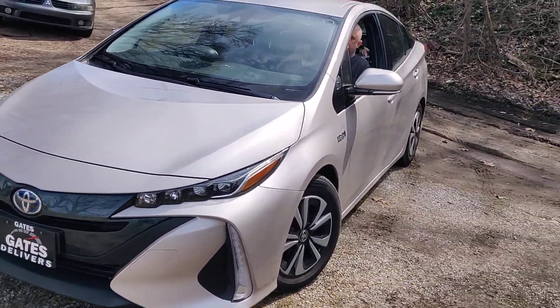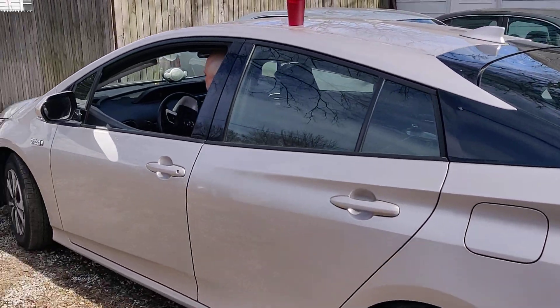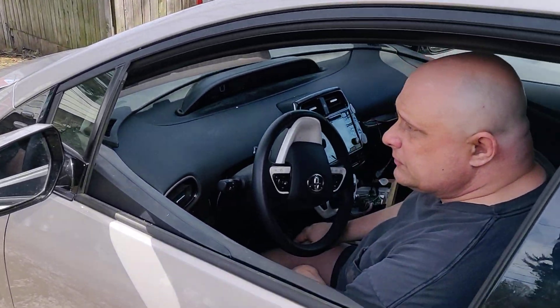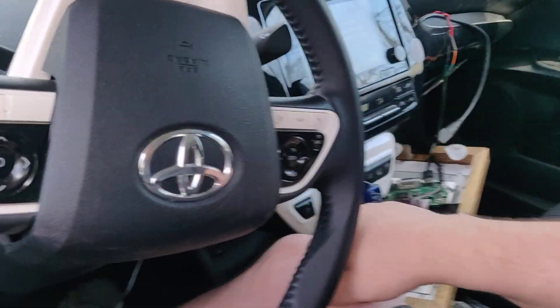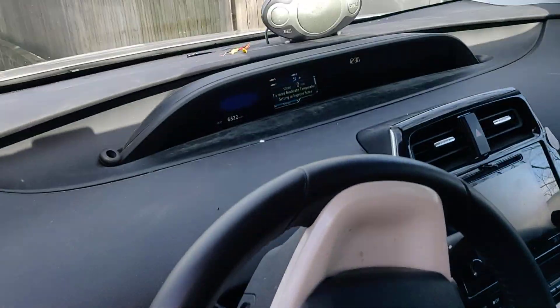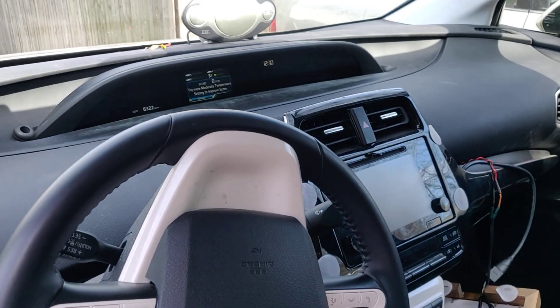I'm going to put it in drive now because I just got done with my trip, coming back home. What's the next one? To stop and park the car as normal. Okay, so to stop the car, we park it as normal, and we press the power button. And the car turns off as normal. And then of course everything is now shutting down as it should.